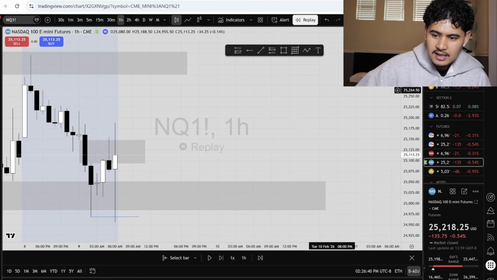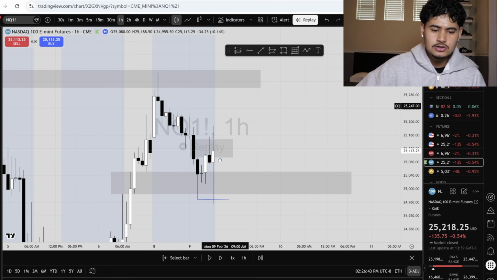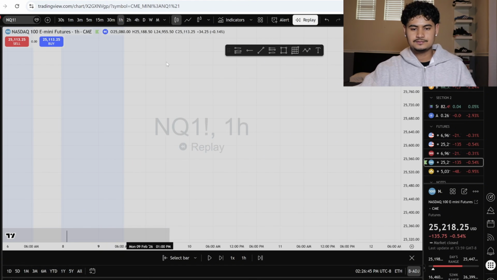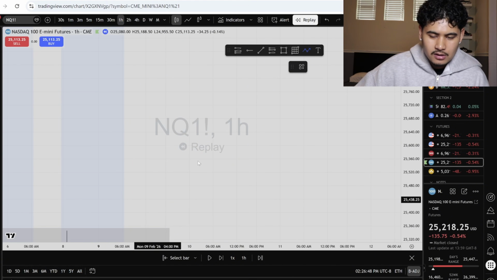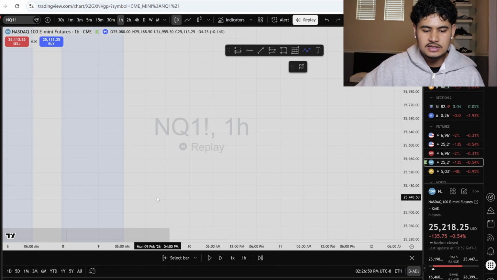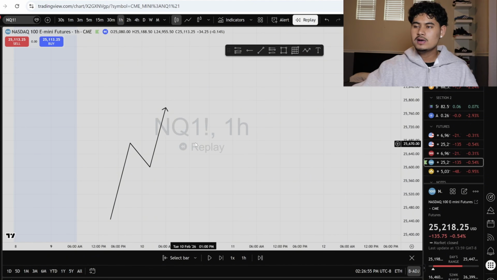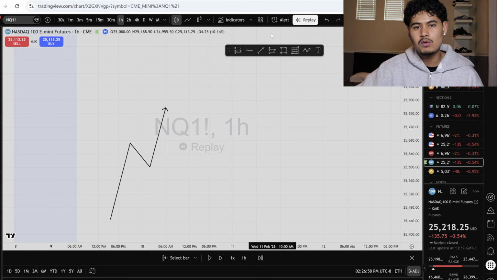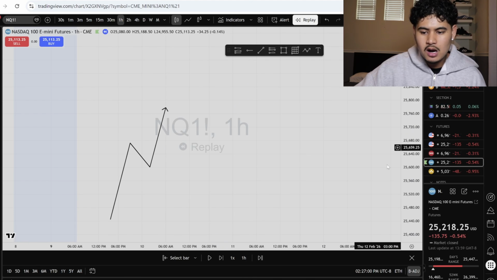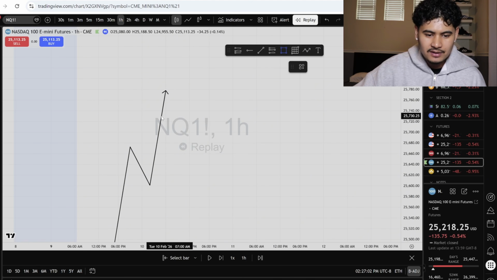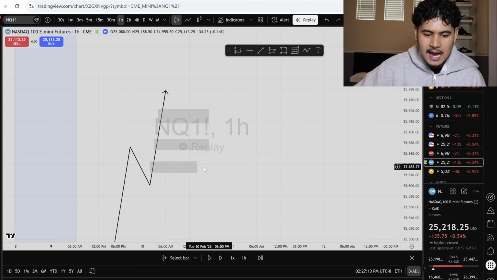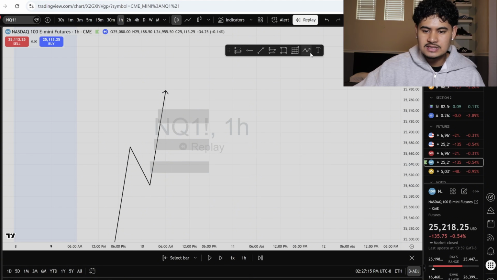So how do I know what fair value gaps to use? For example, whenever I'm trading, I always want to trade with the trend. Say price is trending like this. I cannot predict what fair value gaps are being used. Say we're on the 1-minute time frame and we have a fair value gap right here, a fair value gap right here, and a fair value gap all the way down here. How do I know what fair value gap is going to be held?